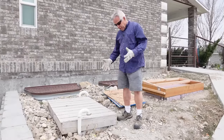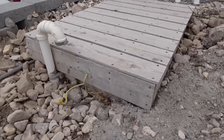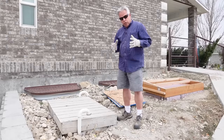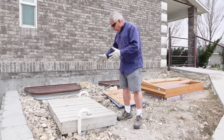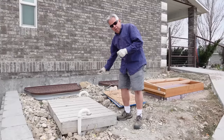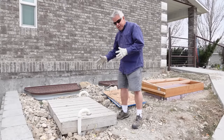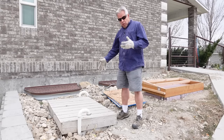You can see it is different from the first one we built several years before. This one has worked really well, but it's a little harder to get into and it's not insulated like the new one is. There have been a couple of times when it gets really, really cold that we're right pushing freezing temperatures — but overall it's done a really good job. You can see the gooseneck vents, one on each end — one down low and one up high — so we get that airflow movement. I just built this pallet to go on top. Overall it's done really well, but I think this new one's a much better design and it's going to do a better job. If you want to see the construction of this one, we'll leave a card in the corner.